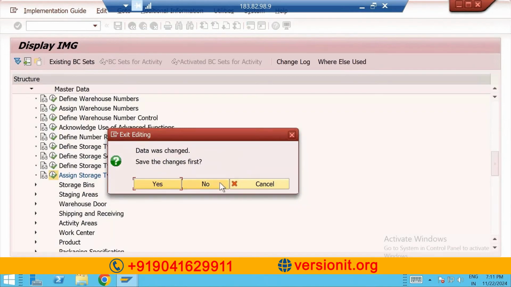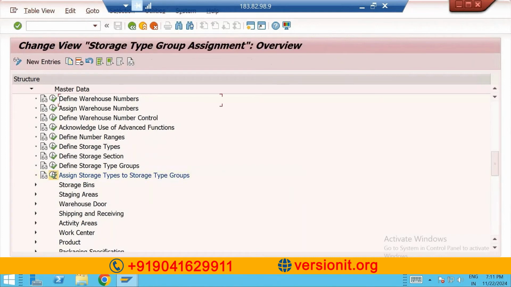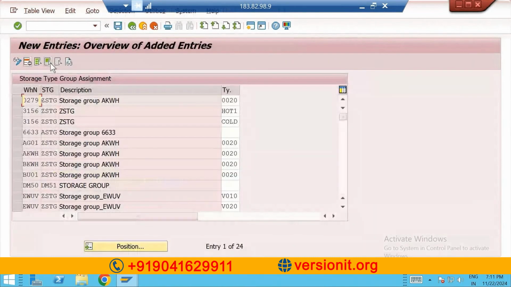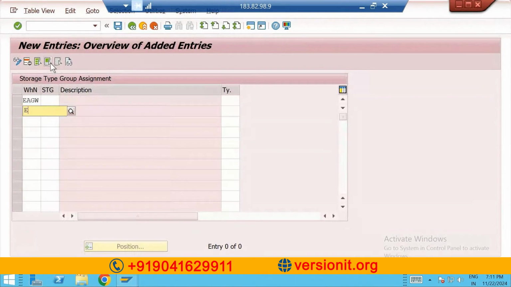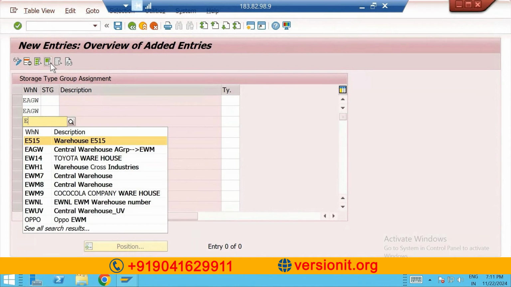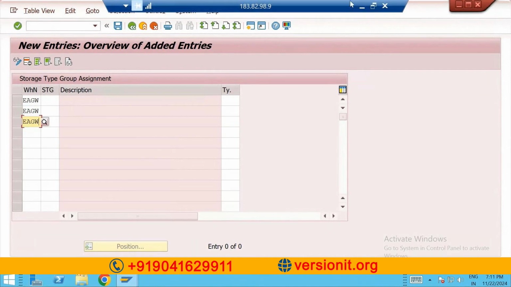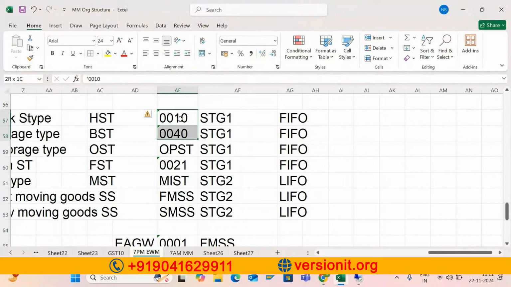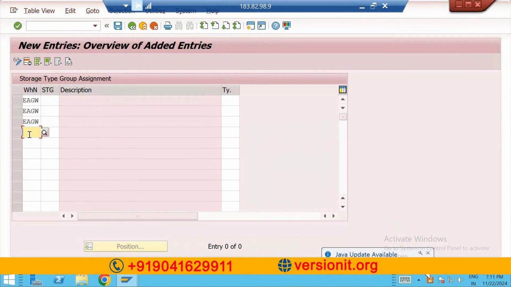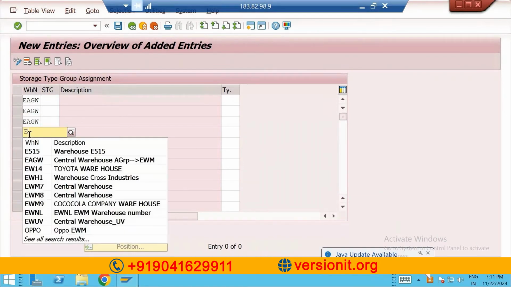Let me go back again. EAZW. How many storage types do I have? I have 7, right? I am grouping like this, right?